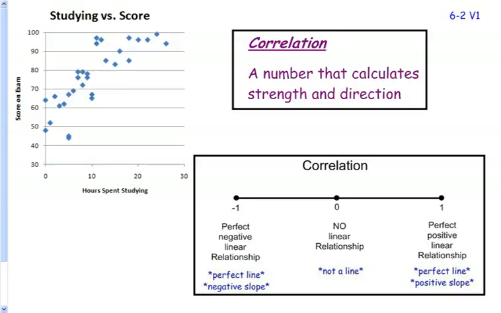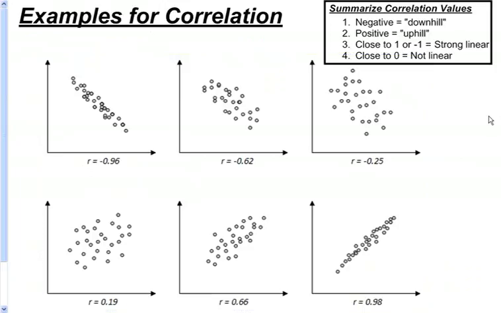Now let's move on to just 6 examples, and this is from our textbook that gives you a correlation value for each of these. Now, R is the letter we use to represent correlation. So in this first graph, R is -0.96. So just to review, remember the negative means it's going downhill. It has a negative slope. And you can see from the picture that the pattern is a downhill pattern. The fact that it's 0.96 is really close to 1, and close to 1 means you have data that looks like a pretty good line. And you can tell here, this is an obvious straight line pattern going downhill. That's why our correlation is close to -1.